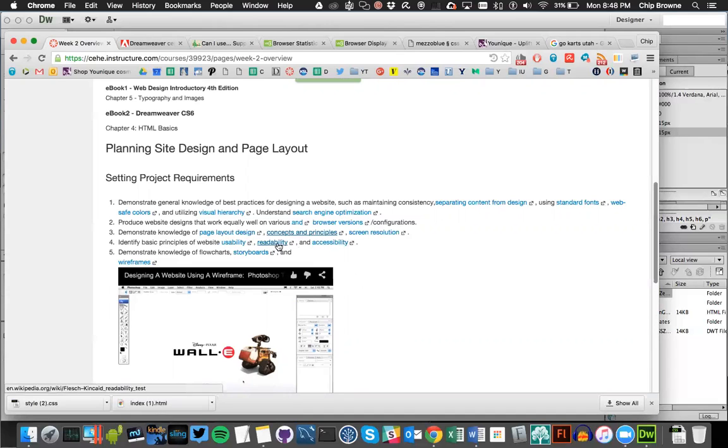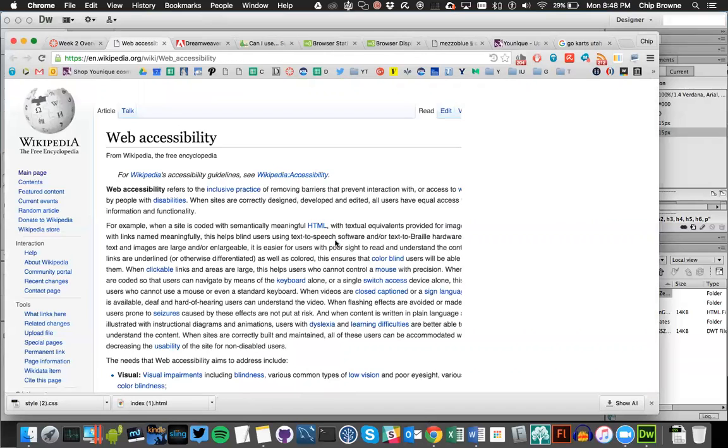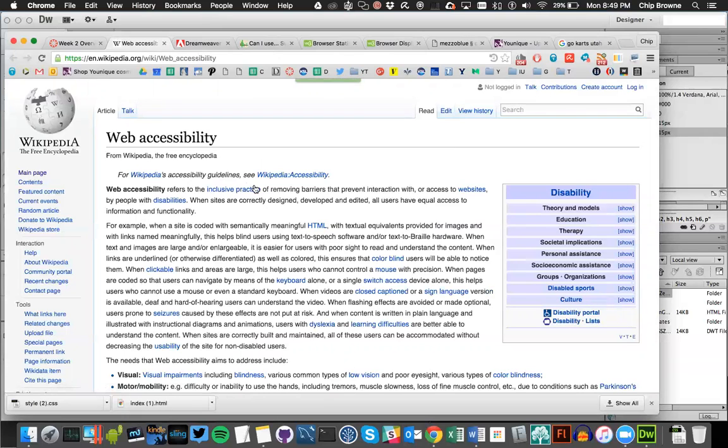So readability refers to how easy it is for a person to digest the information that is being presented to them. And accessibility is how well somebody who might have impediments of some sort is able to access the content on your website. Web accessibility, there are standards here.